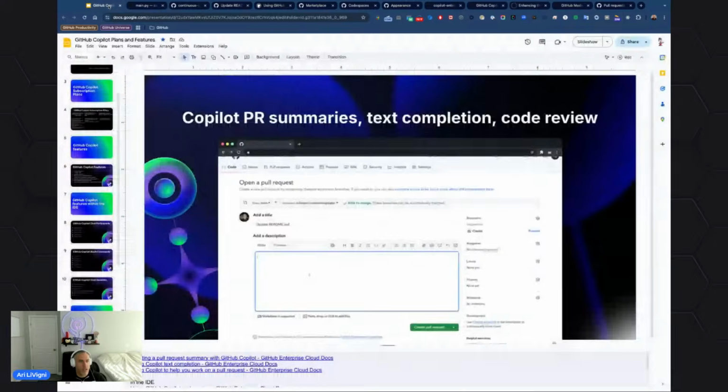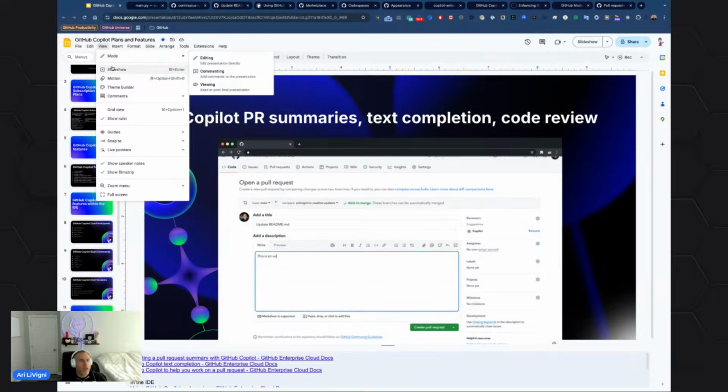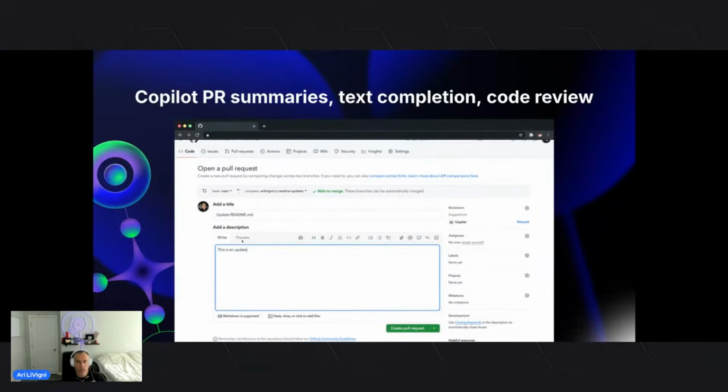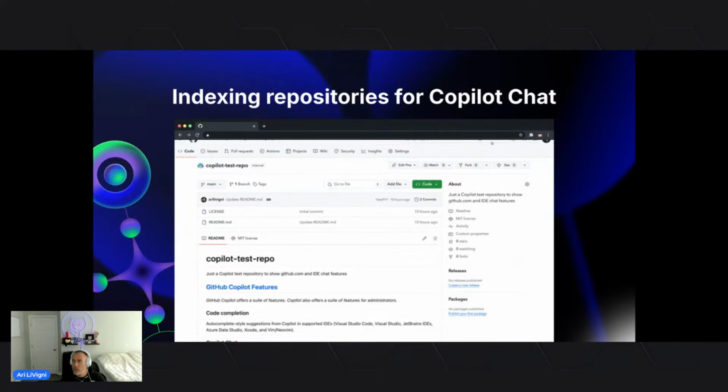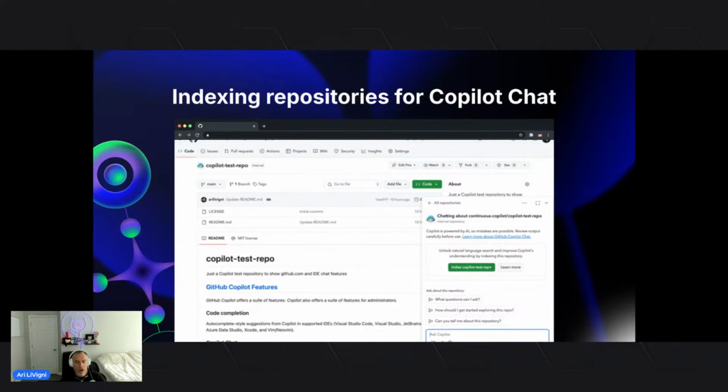Let's go back to our slides here. Now I'll get into some more advanced features of indexing repositories and asking questions of repositories.